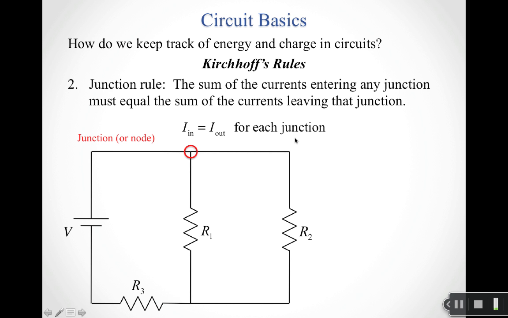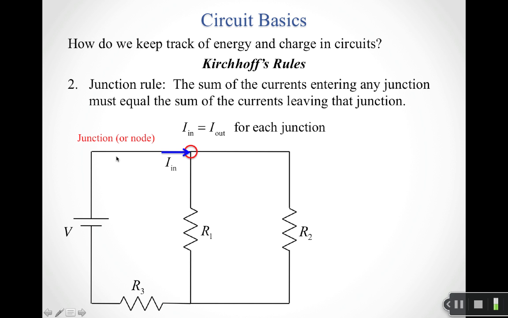So we'll often write this as the current in has got to be equal to the current out for each junction. And so here in our simple circuit, what we'll see is the current will come in from the battery, and again, how we know this is what the current is doing is part of what will develop over the next couple of weeks. So if this is not intuitively obvious at the moment, don't panic. This is part of what we'll be working on and learning.